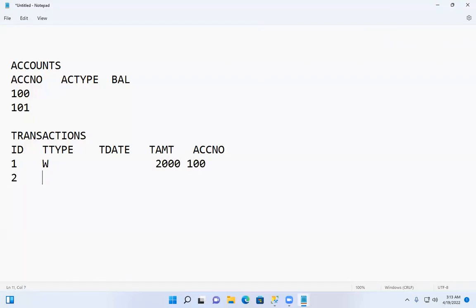ID is two, type is deposit, so-and-so amount, so-and-so account number, like this. In the accounts table, the account number is the primary key. In the transactions table, the account number is a foreign key. So this table is the parent table and this table is the child table. These records are called parent rows and these records are called child rows.